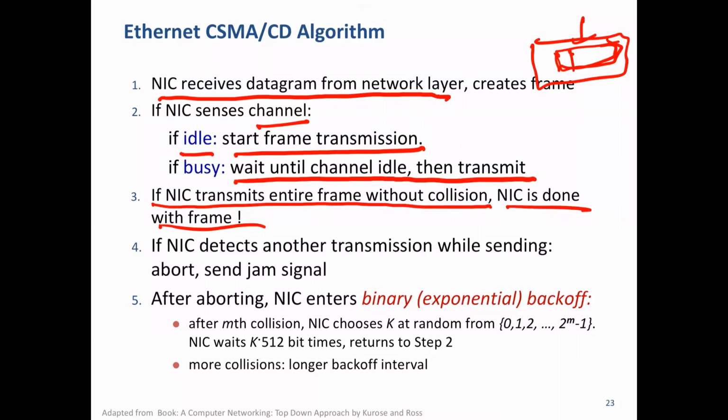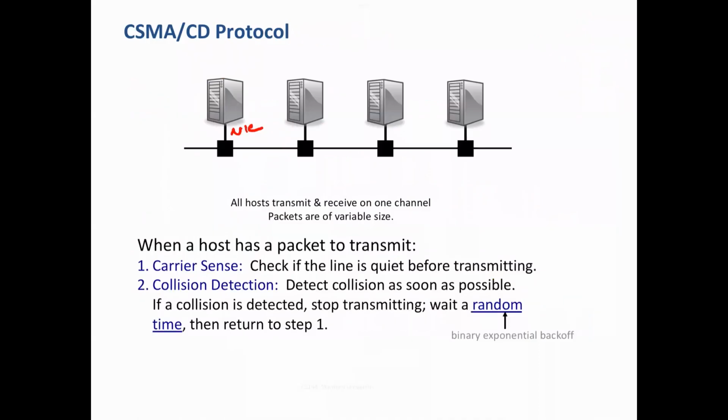If the NIC detects another transmission while sending, like a machine starts sending here, it initially finds the channel free and sends a signal, and then at this point this other machine also starts, before the first signal reaches it. When the signal reaches this machine it will know something is there, but just before that it started communication, so there will be a collision. Collision means a change in voltage signals, and this collided signal will go both ways. If a collision is detected, everyone will become silent, and after some time they will start communication.